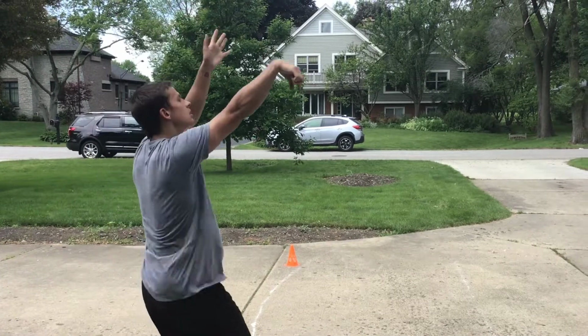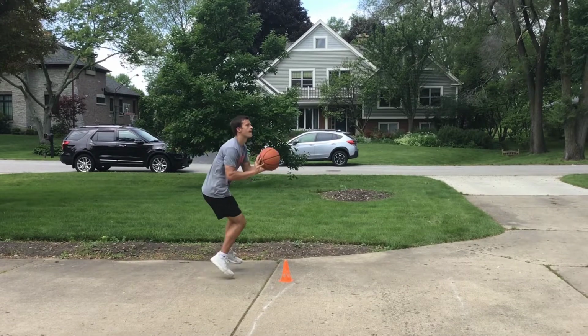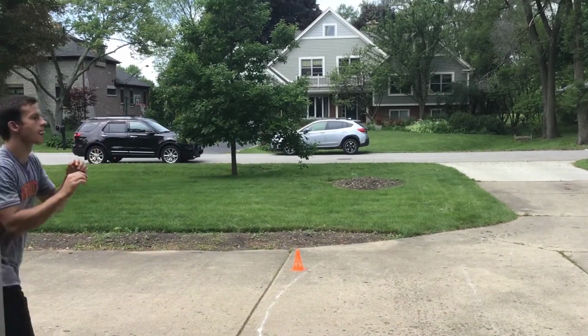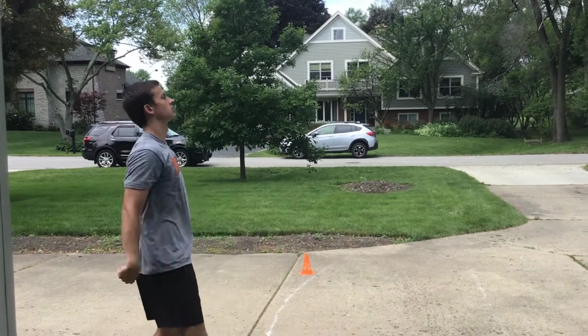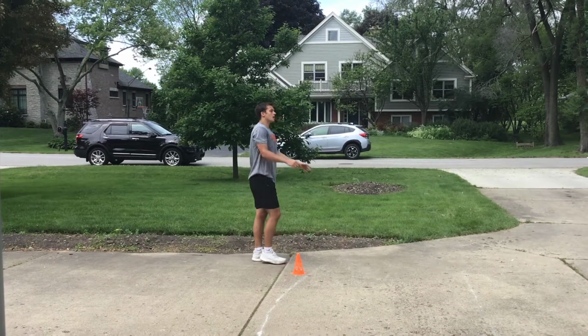Again, by the time that you're done with these, it should be a little bit of a conditioner. You start to see a little bit of sweat on Matt and Rocco's shirts here. Again, it's a hot day. I realize it's June, but it's definitely something that gets you guys a nice little lather, at least warming up for the competitive drills that are going to come at the end.